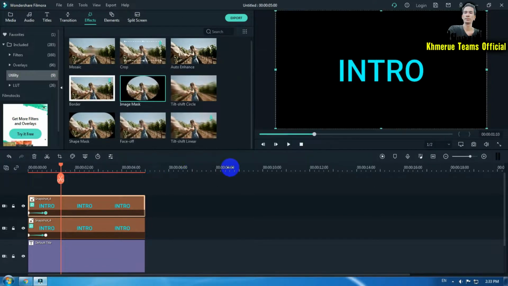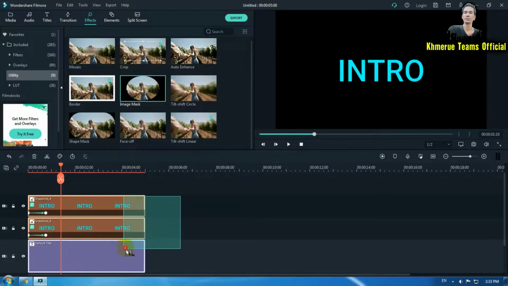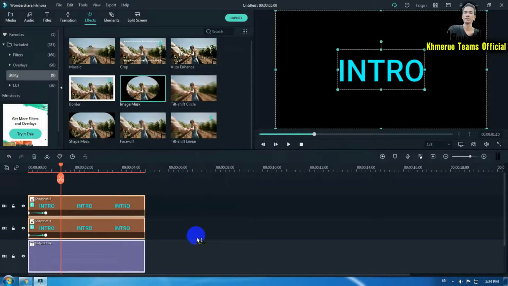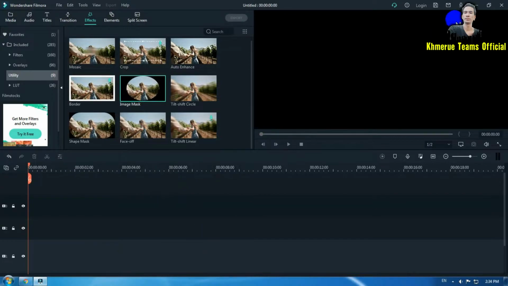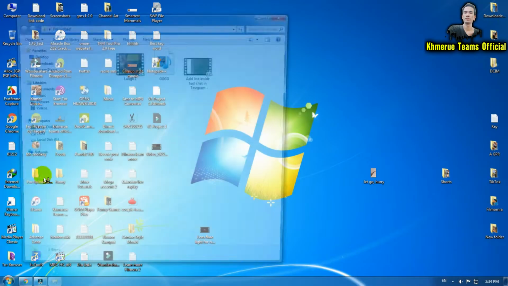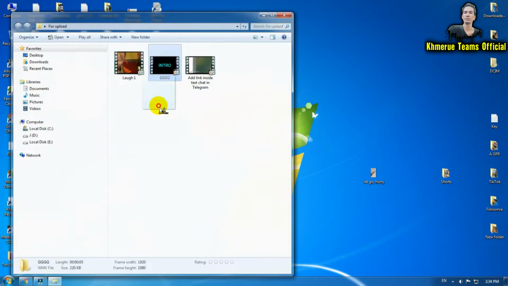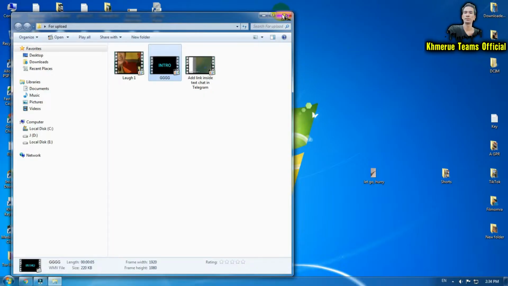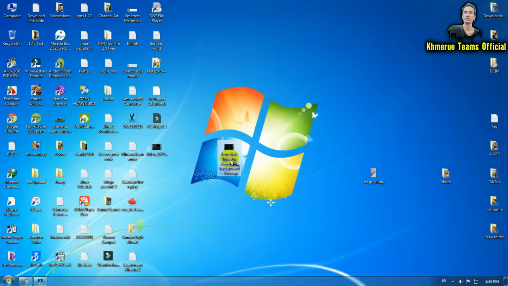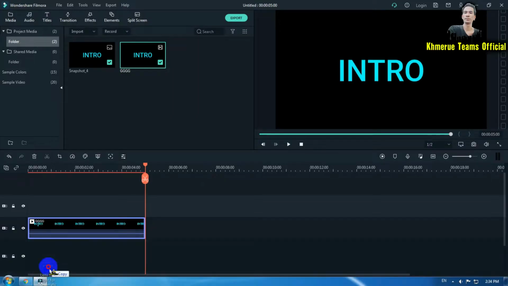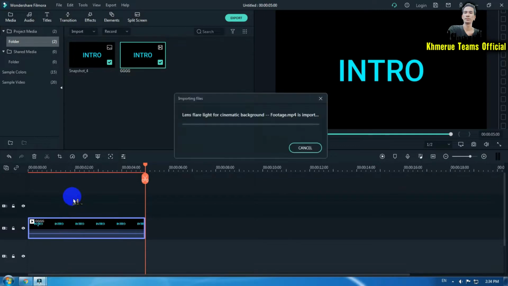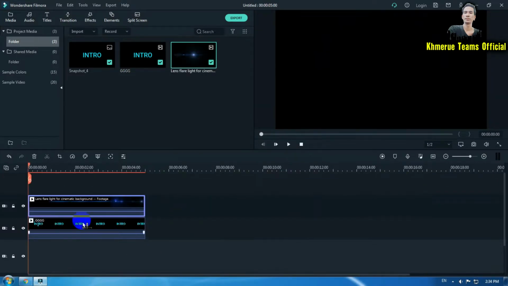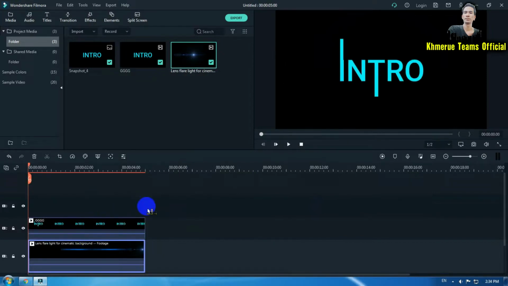When the export is complete like this, we're gonna resolve everything in here, and then we go to find the file that we already exported. For example, this one, and simply drag it like this to this place. And here we're gonna add some more effect style called lens flare. So I have this one, I downloaded it from YouTube, and we want to put it in the background, so you need to drop it below the first one here if you really want to.